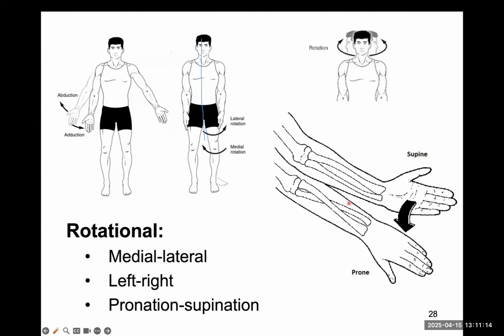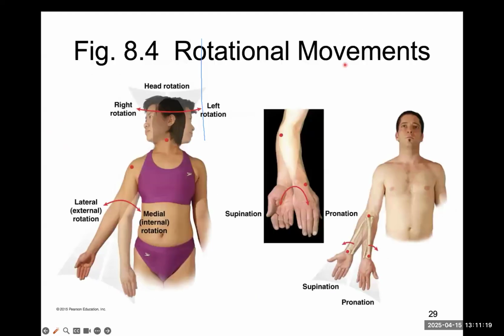So this was the last one, pronation and supination here. And this is going left and right. And here they're showing you the same movements and just a different figure, supination and pronation. You can either move at the elbow here, and you can also move at the shoulder. That's going to be lateral rotation and medial rotation. But if you move at the elbow, that's supination and pronation, it's moving your palm.